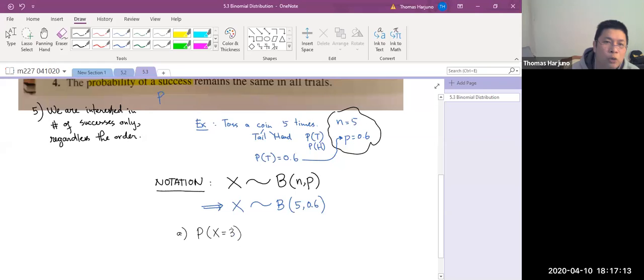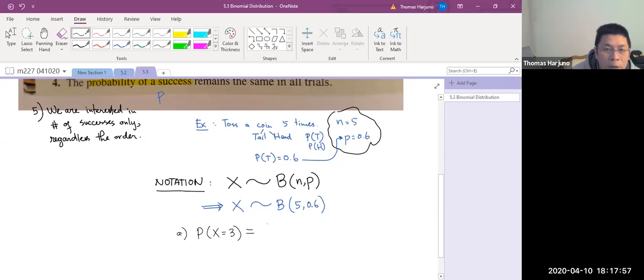So you toss this coin. Apparently, that's not a fair coin. We toss this coin 5 times. The probability of each tail is 0.6. Find the probability that you get 3 tails. Now, I will teach you how to use the calculator. For the explanation on how to do the manual computation, watch the lecture video. In my test, however, you will use a calculator. I assume you use a TI-84.